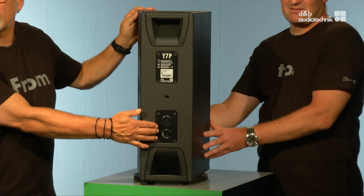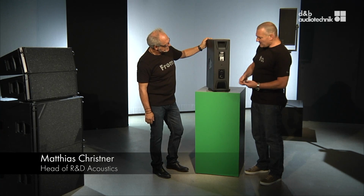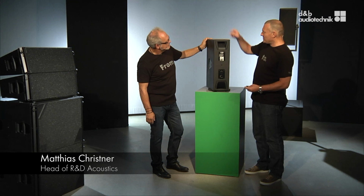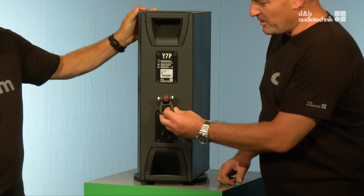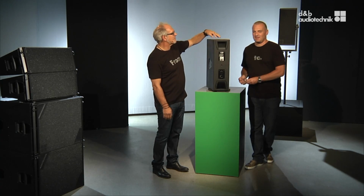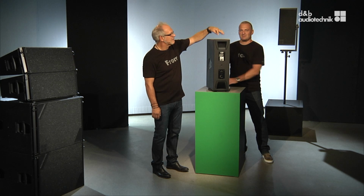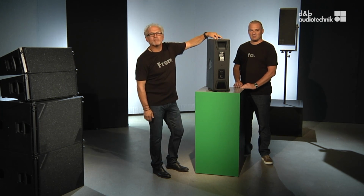Connector panels, standard NLT4 FM. Then there are two additional M10 threads, one on the back, one on the top, which accept the 8mm load pin for the Y series. Of course, our standard pair of M10 threads are on the top and the bottom of the cabinet to accept additional mounting brackets.